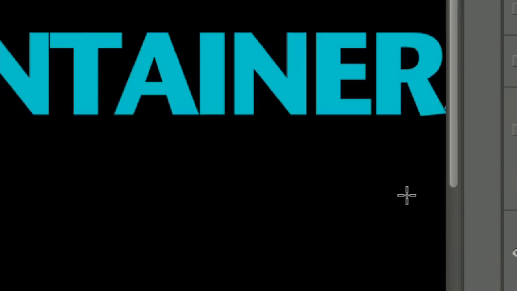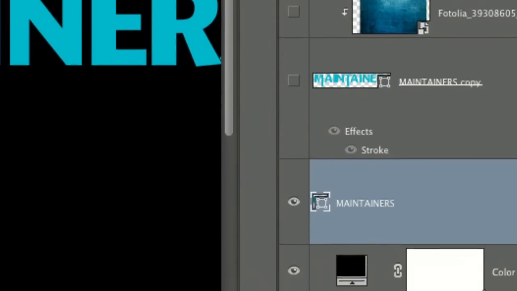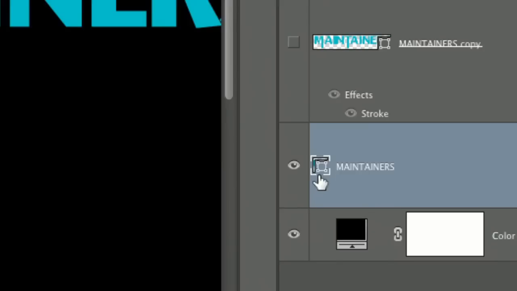Oops. I meant to show you the Layers panel. There we go. So Photoshop created a vector layer out of that text. If you're doing this at home, you'd want to duplicate that type layer first because you want to be able to get back to it. So I missed that step.